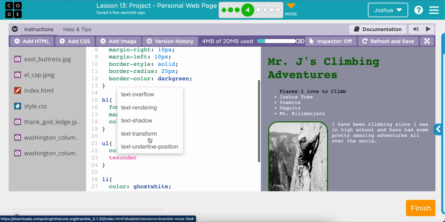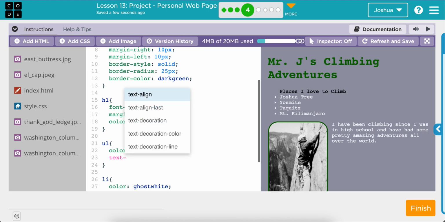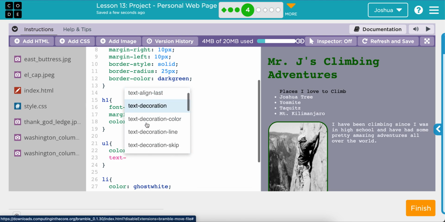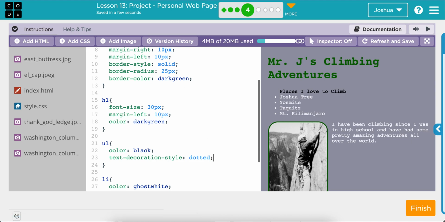I think it's text style. That didn't do what I wanted to do. All right, I'll worry about that later.